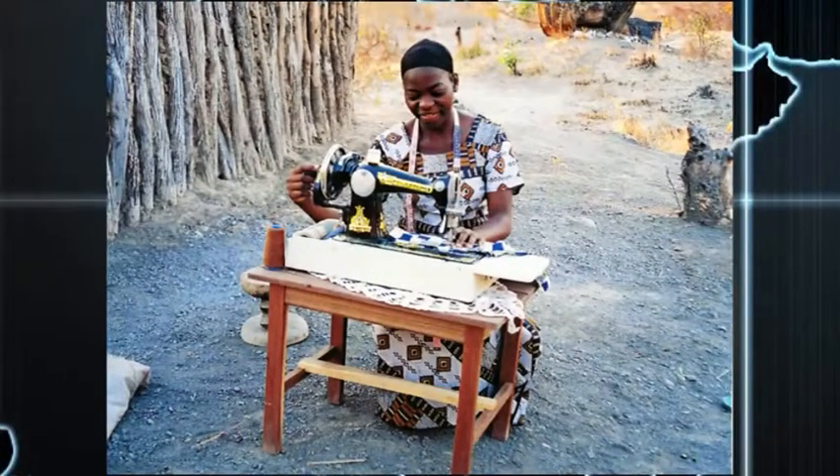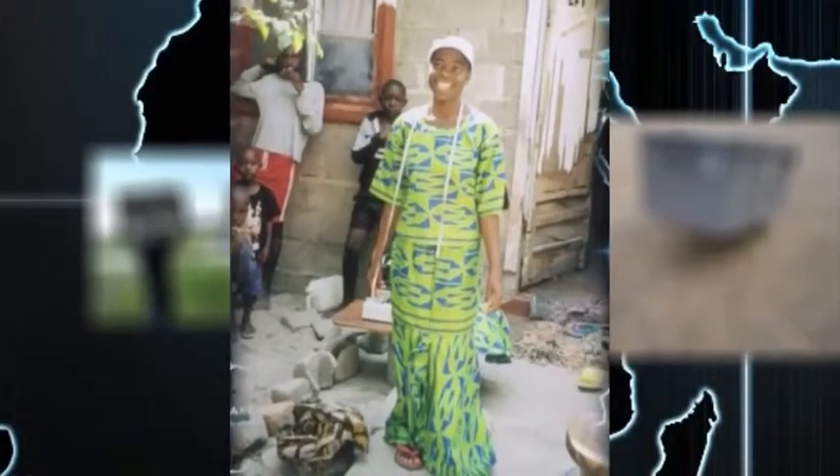This girl had her tailor's seamstress box presented six years ago by her local mission school in Zambia. She keeps her box in the house behind her on the left of the picture. The house measures 12 foot by 8 foot, which she shares with eight of her family. She now employs another girl making school clothes for local children and clothes for selling in the local towns.